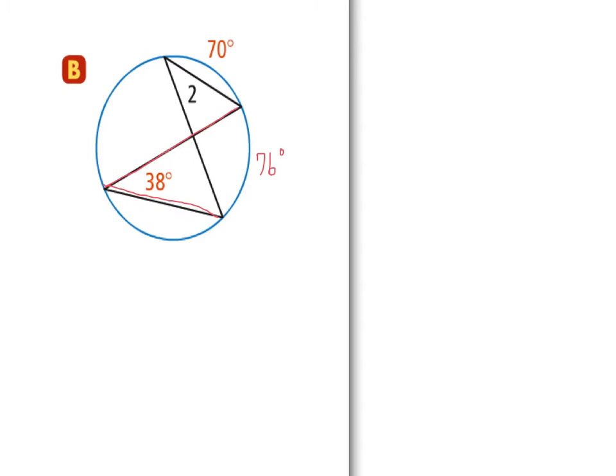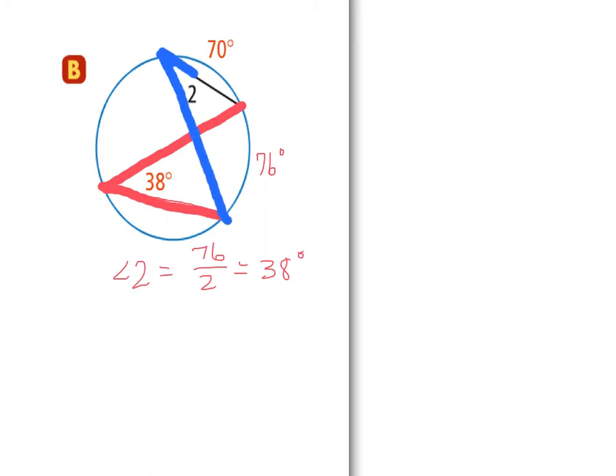Okay? Which means if that is the case, then angle 2 is going to be 76 divided by 2, which is 38 degrees as well. This is the case where you have an intercepted arc right here. This angle intercepts the arc, and then angle 2 intercepts the same arc as well. 76 degrees there and 76 degrees here. They're the same arc. Okay? So you'll notice that as we go through this, in this case, these two angles intercept the same arc.